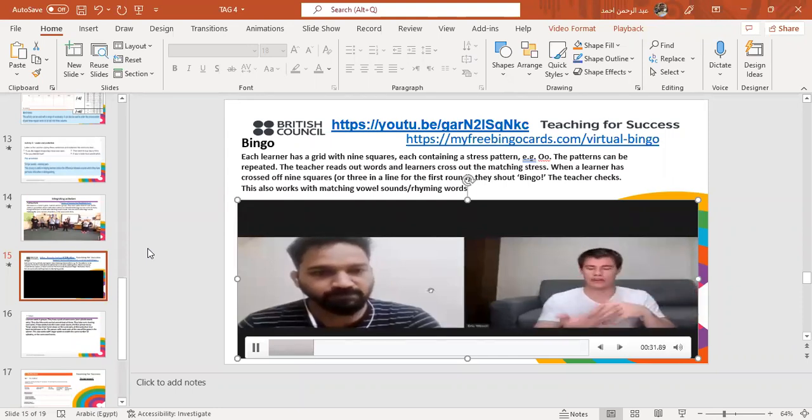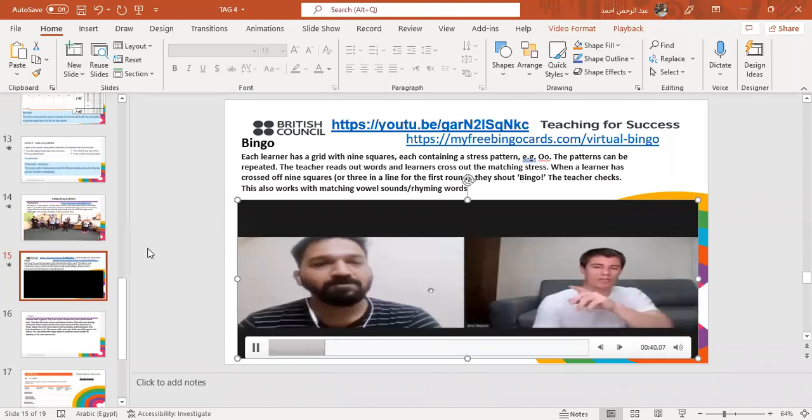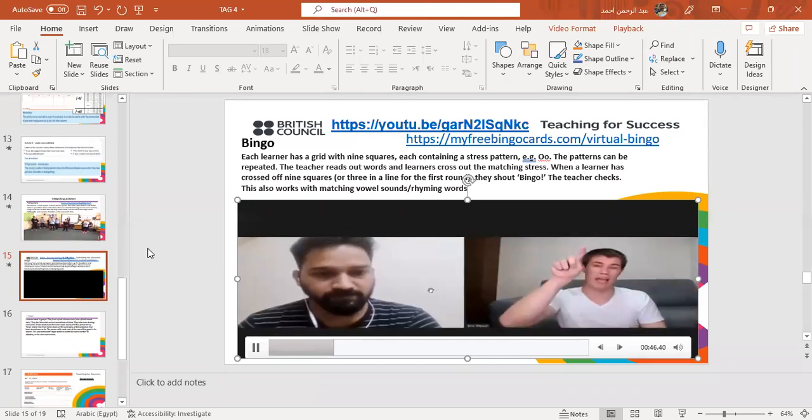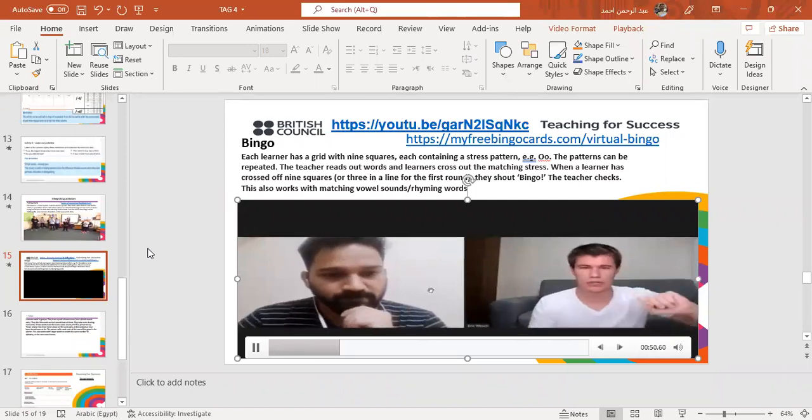Then you randomly read the words and the students check them off. If a student has a line up or down or diagonally or sideways, then they win. Sometimes if it's small, you can tell them they have to have 2 lines of words. Usually we ask the students to write it down. Sometimes they cheat. If they are very low level, it's difficult for them to write it down.